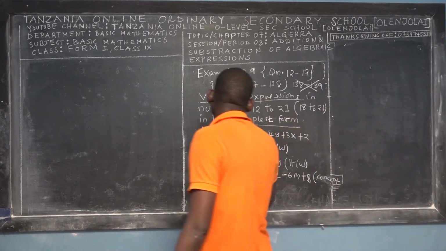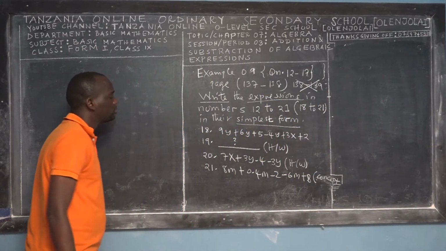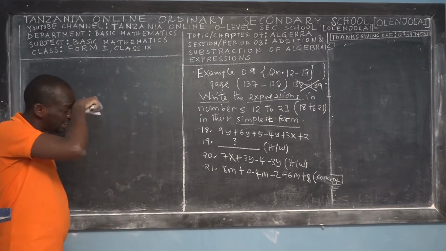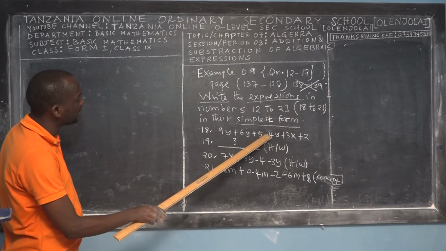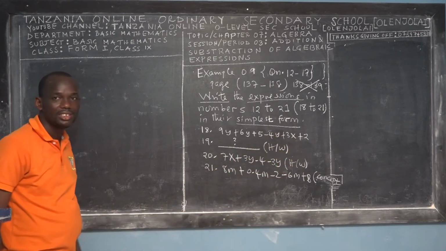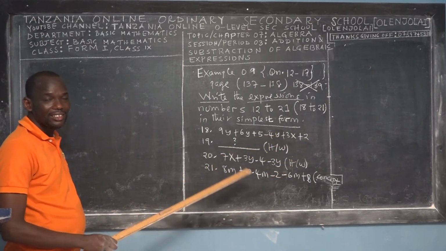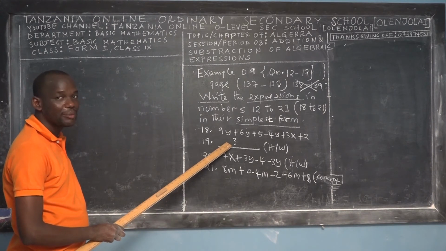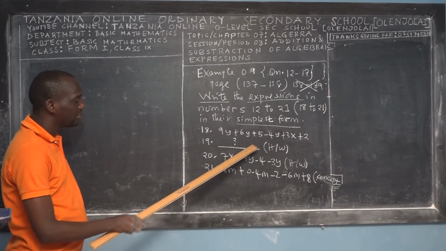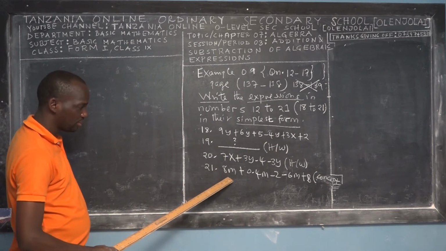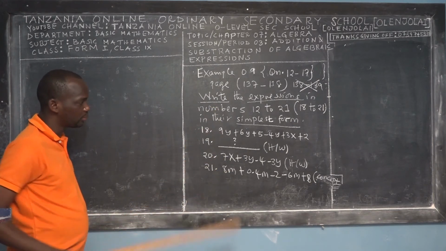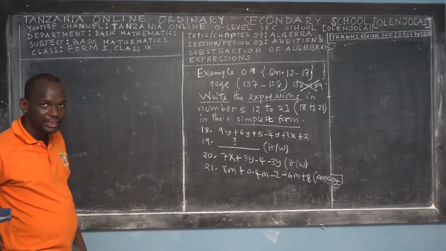Okay, so write expressions in numbers 12 to those ones. So 18, those ones are just how many terms? 1, 2, 3, 4, 5, 6. Fill the blank in the Secondary Basic Mathematics Book 1. Do this homework, submit in the comment section. I will do this one also for you. So I'll do 2 questions there. So get prepared.